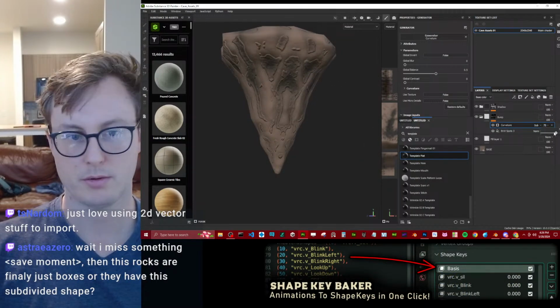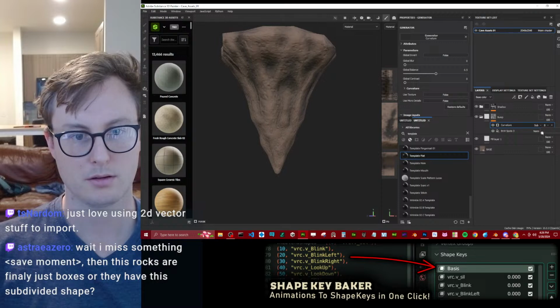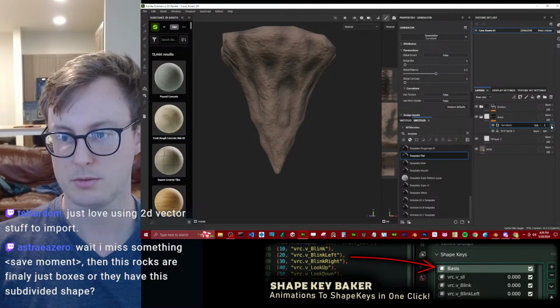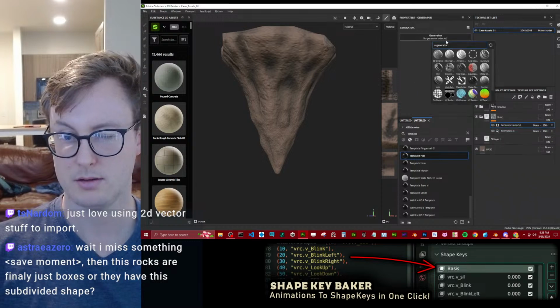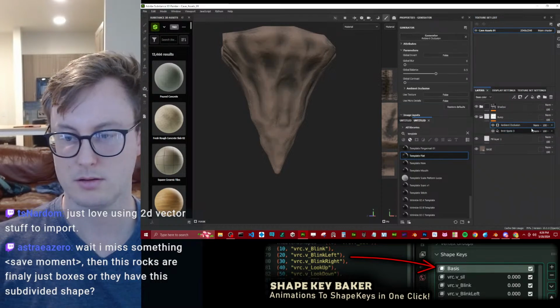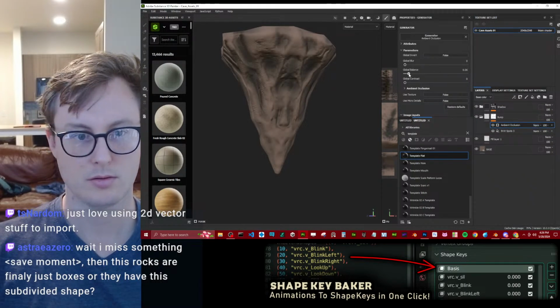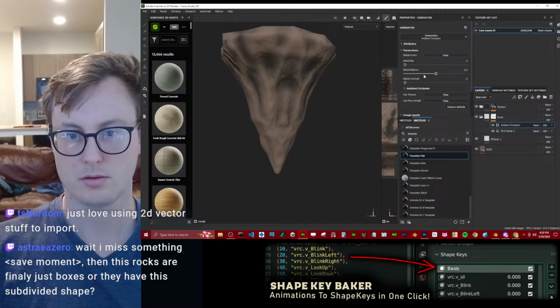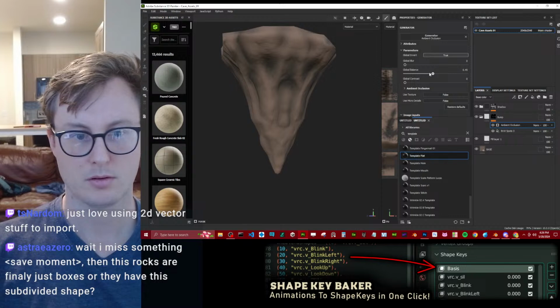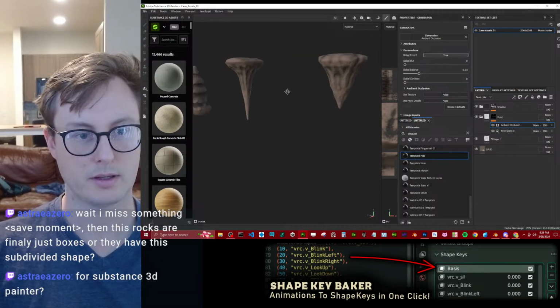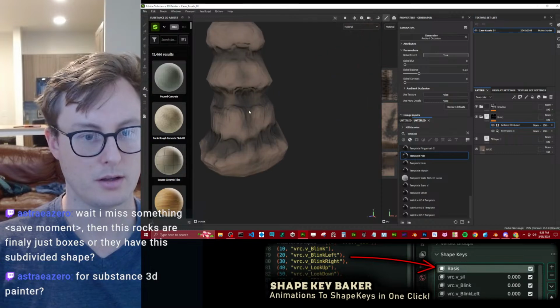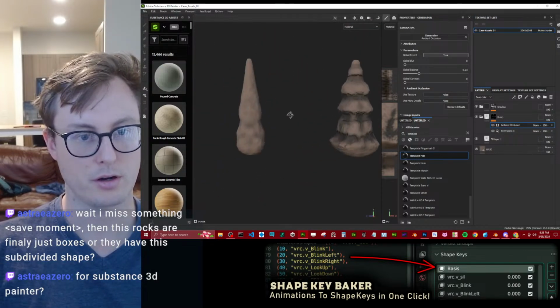Interesting. Not quite what I expected there. I'm going to just mask it out, maybe ambient occlusion instead. I think I make it a little more crunchy. A little crunchier.